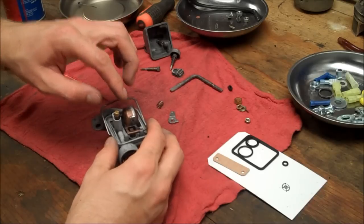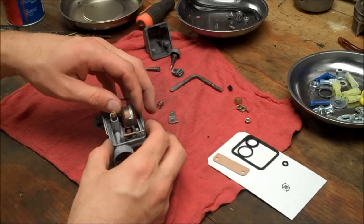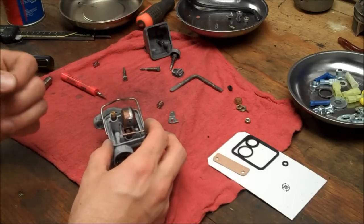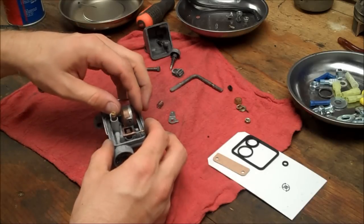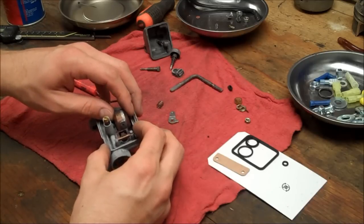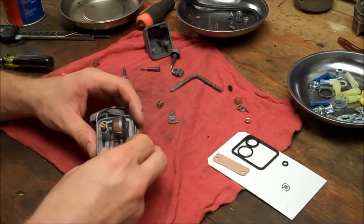But if this took solvent, then you know you have a leak. So what you can do is dunk it in boiling hot water or very hot water that was just recently boiled. What that does is it expands the air on the inside, forces the air out, and you'll see bubbles coming out. And that'll tell you where the leak is. I've had good luck with soldering these. It's really not that difficult. That's something you want to try if you do have a leaky float.